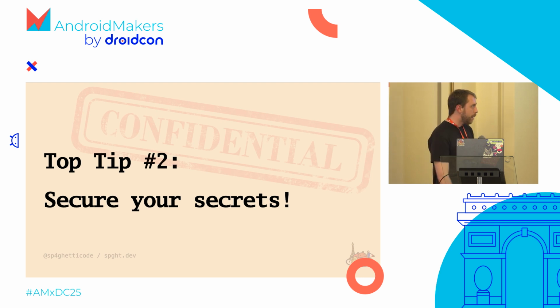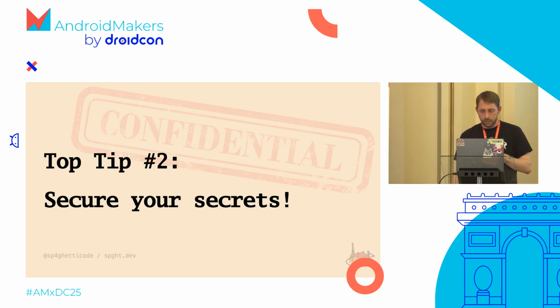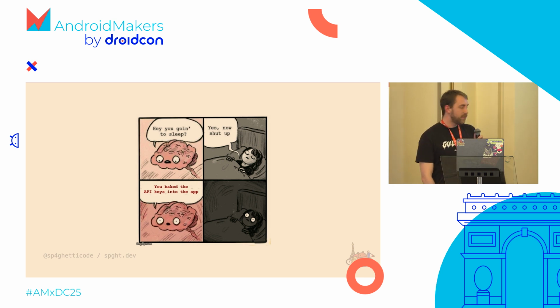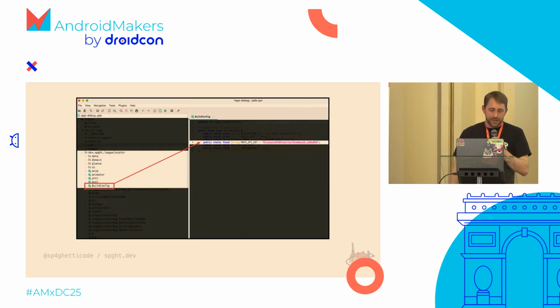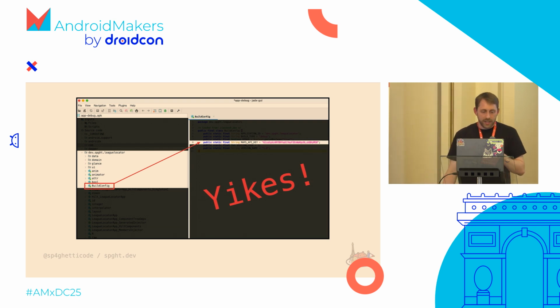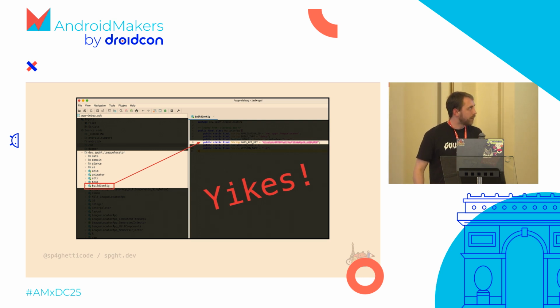Cool, all right, let's talk about the next step, which is securing our secrets. Yeah, this is me. I have done this before where I've been asleep and I've realized that I've actually hard-baked stuff into my app. As we've discussed, with things like Google Maps, if you are using some of these tools, we're still baking our API keys and our secrets into these applications.